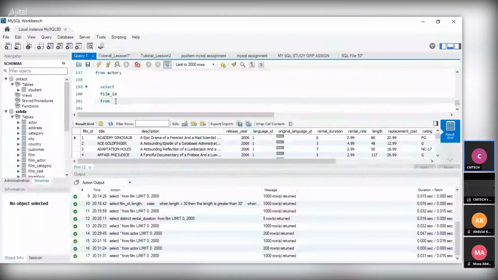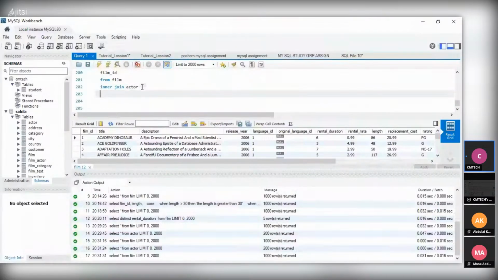Now the table two, so inner join. First of all, we are using inner join. Then the other table we are working with is the actor table. So we are going to join it with the actor table, on, first of all, we choose where we are joining it from.